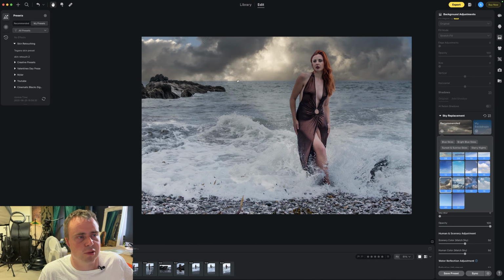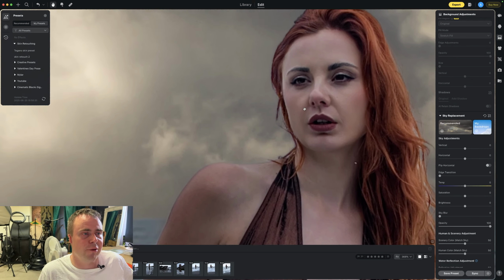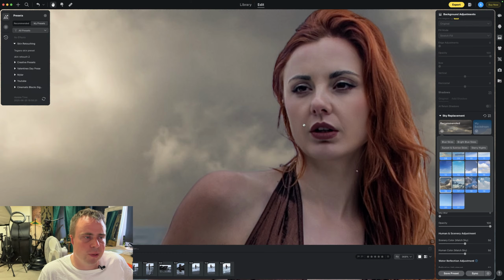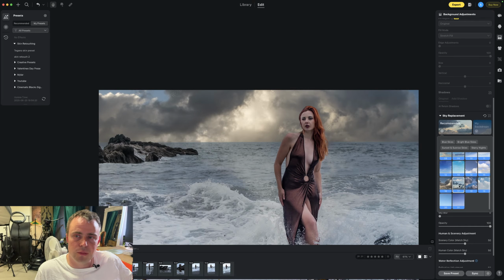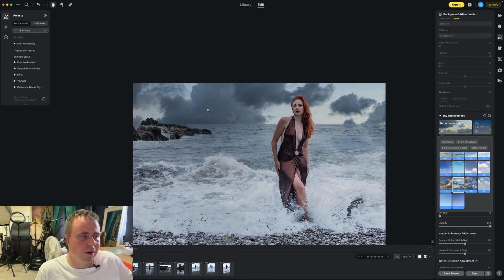I feel it's too much of a solid line. Now it's definitely made Hannah stand out, and you can see it's really cleverly cut in where her hair is and wrapped around as well, but we need the perfect one. Not every backdrop, or sorry, sky is going to work with every single image, so we just got to pick the right one. Now that could work, apart from this is a little bit low.